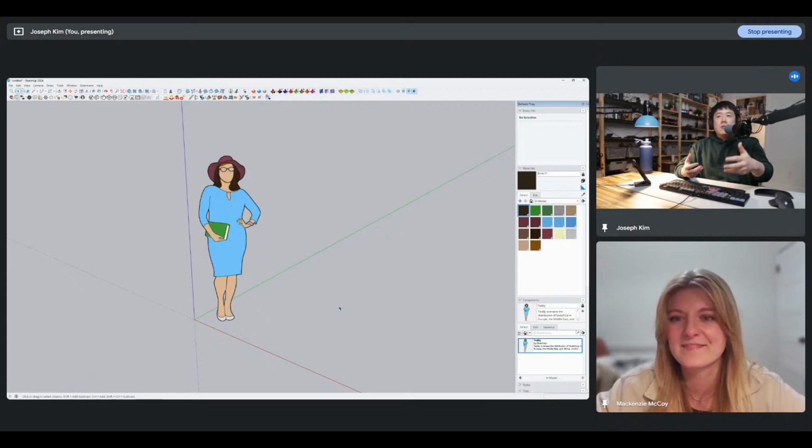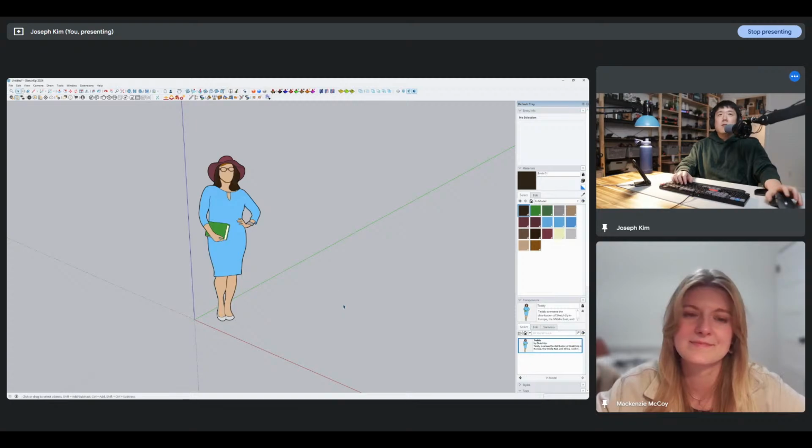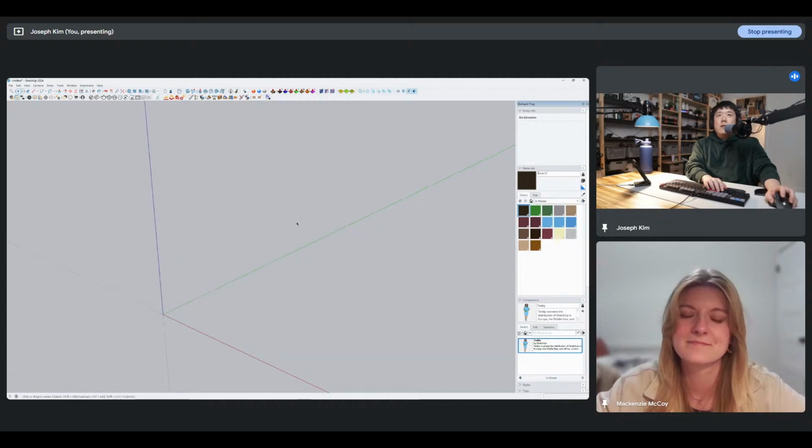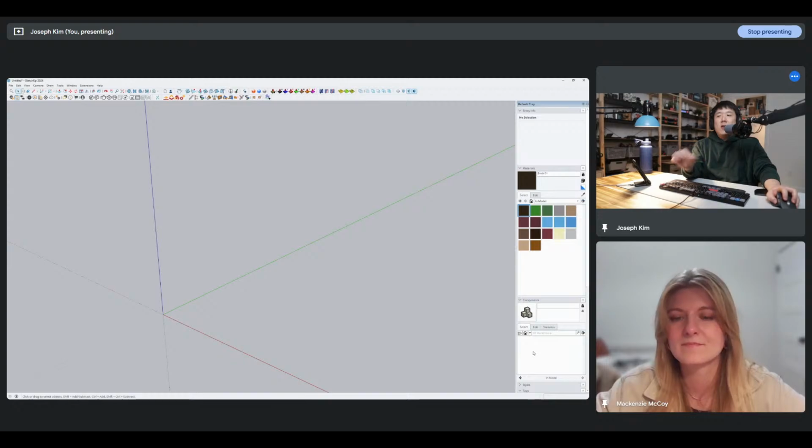And the same goes for your general file management. If your component was heavier, it means your model is going to be that much heavier, even if you're not actually using the component inside of your model. So having to delete them every now and then. If you have deleted them, then you want to make sure you go ahead and actually delete it off of your model so that it is no longer taking up that size in your file.